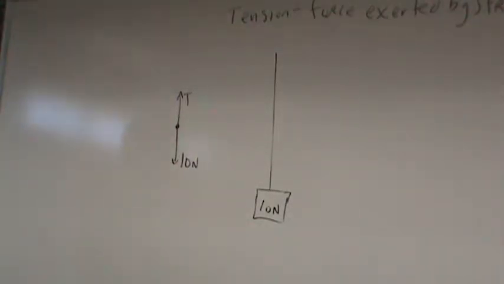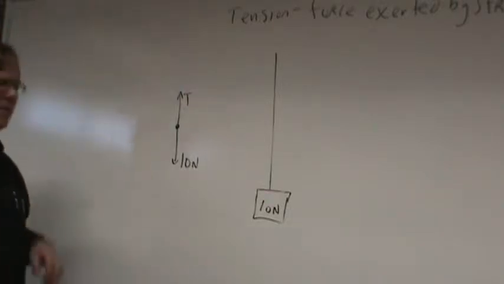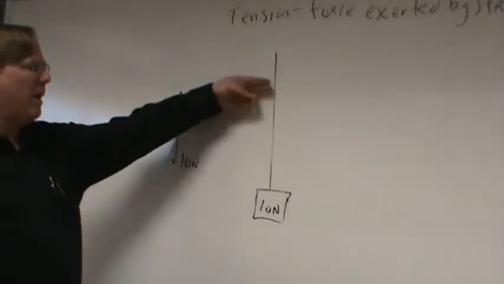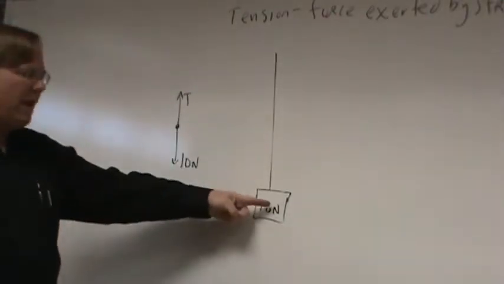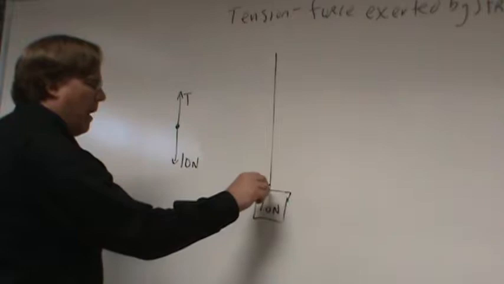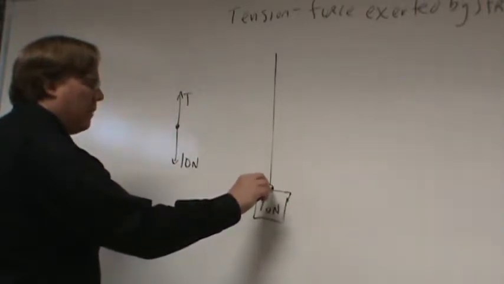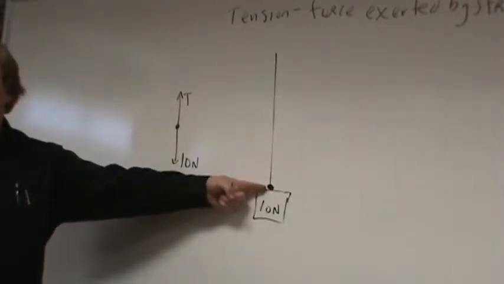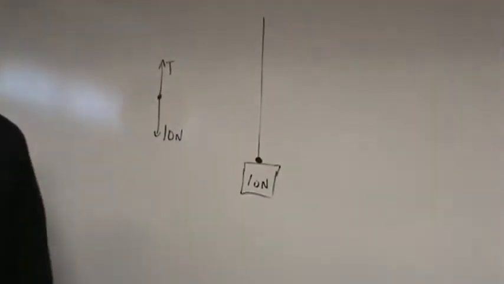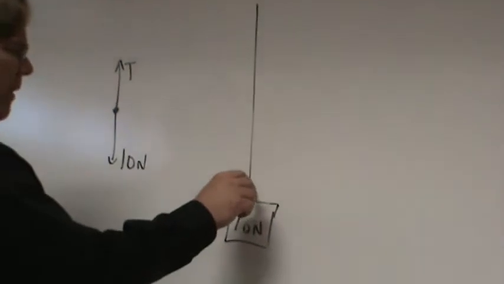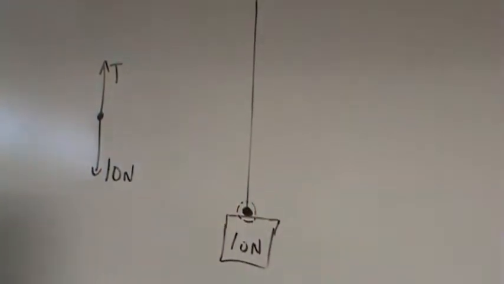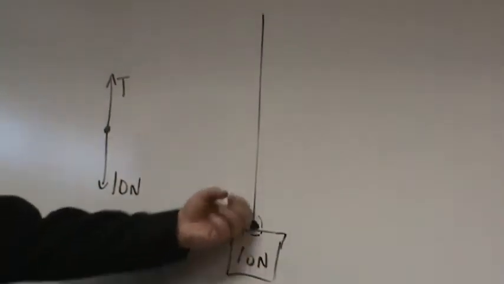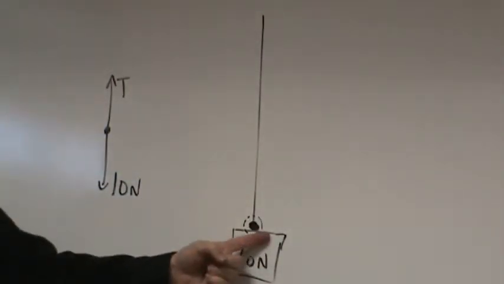But I want to go microscopic now. Consider this weight is not being held up by the entire string. This weight is actually being held up by the molecule that's in contact with the weight. By this guy. This black molecule is holding up that 10 Newton weight. So if I did a free body diagram of that black molecule, then that weight is pulling down on it with a force of 10 newtons.